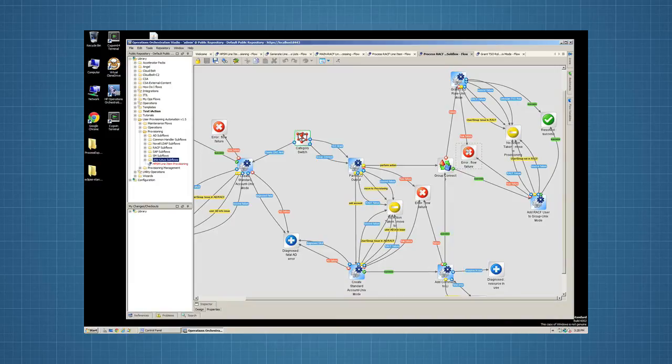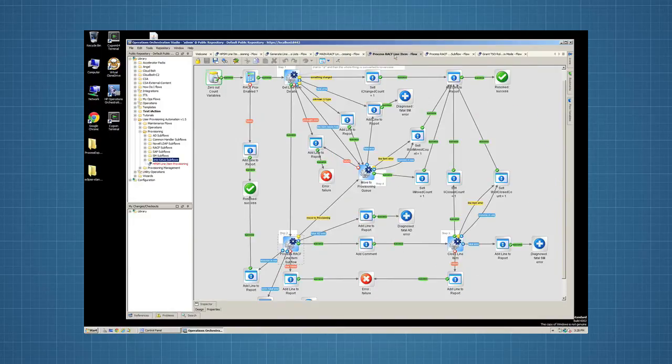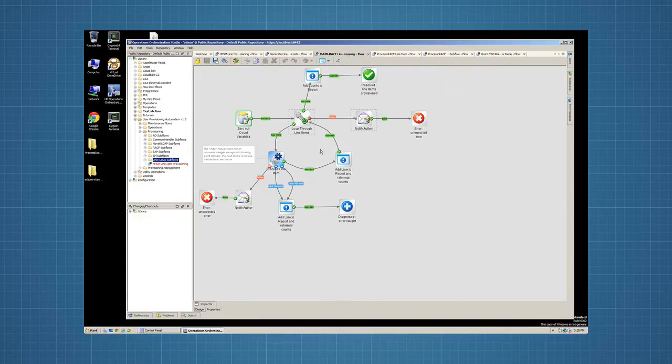Something happened in the flow, there was a Java exception or something that in 1,000 years happens from time to time, and it handles it appropriately. And then it comes back up to here. If there was a problem with the flow, it moves it to provisioning. If it goes here, it closes the line item. Closes it, and then it keeps track of some counts, and then it goes back up to the parent, and it starts keeping track of what the actions were, and it creates a report.